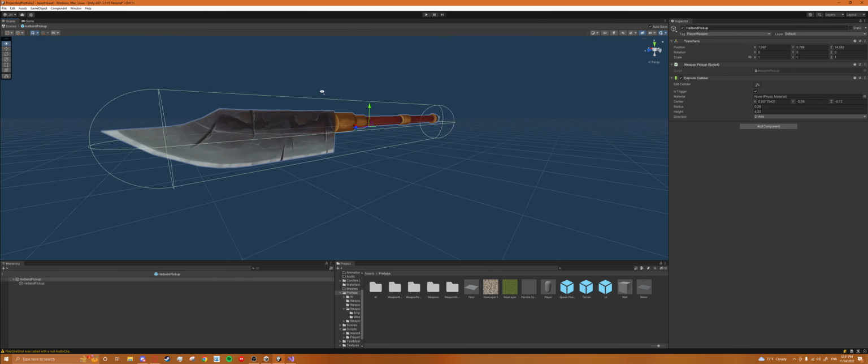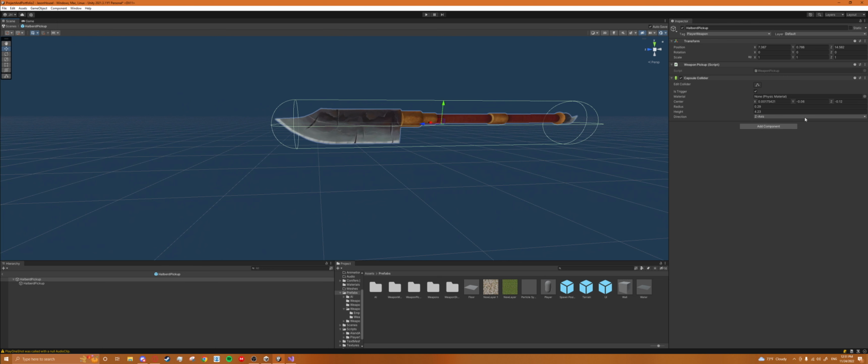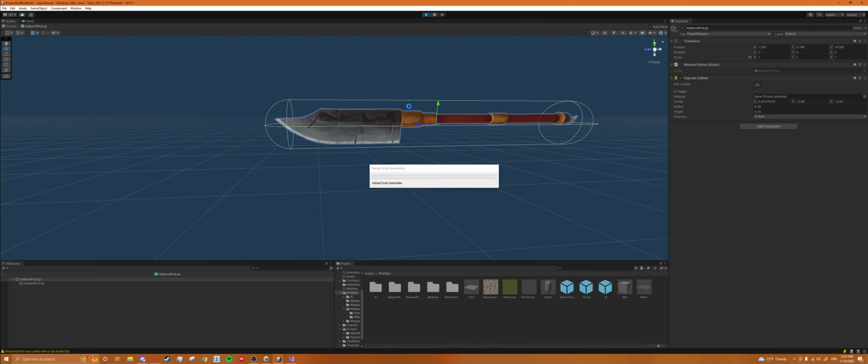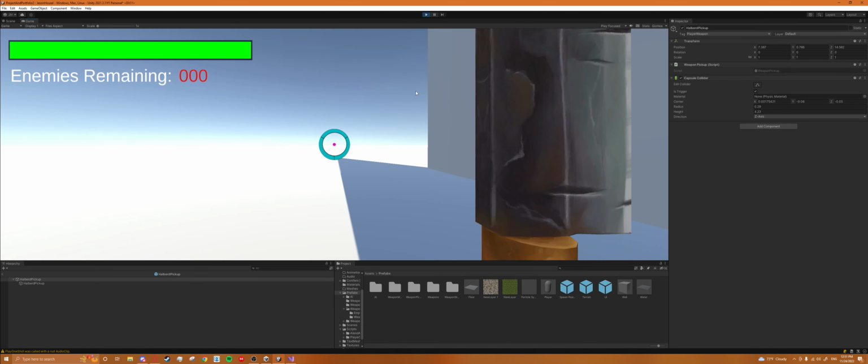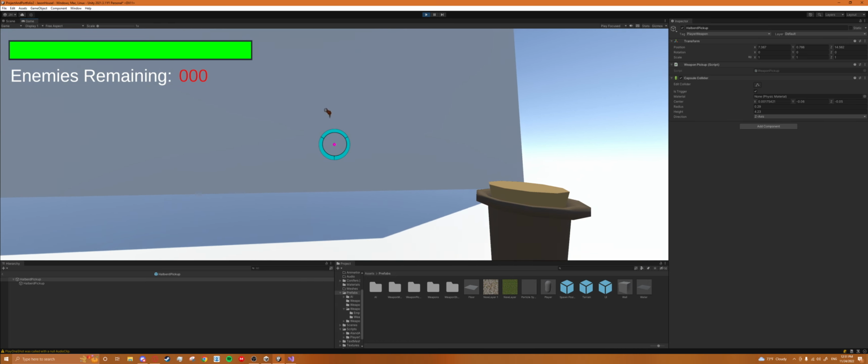Whenever you're doing things that the player needs to interact with, you always want to make it just a little bit bigger than the object so that the player can actually manage to interact with it. If you make it too small, the player won't be able to hit it.